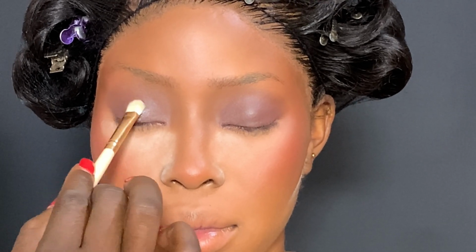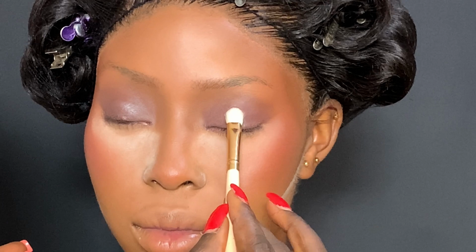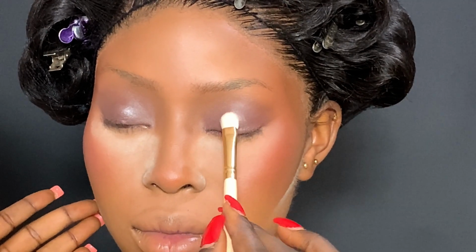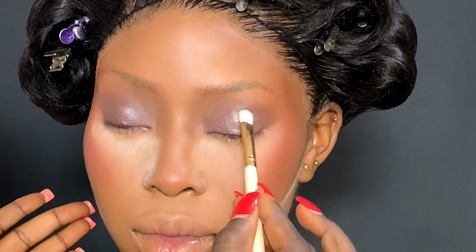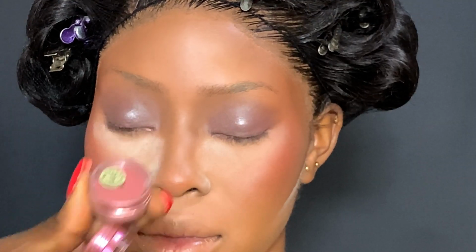Here I'm going to use a glitter glue in Real Technique to apply it at the hollow of our eyes. When I say hollow, when you're applying it, you see a ball there at the person's eye. Make sure you tell the person not to doze off on you or try to roll their eyes even when their eyes are closed, so you can properly get that shape. I told my mother here to do the same.